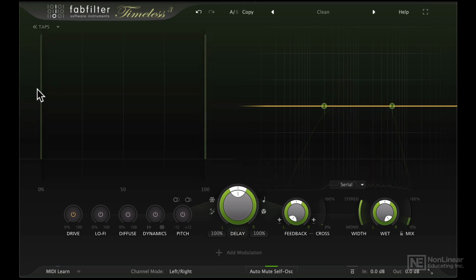So this line here represents the original signal, which I cannot change, but I can now click on this plus button and add specific delay taps. The height here represents the amplitude. Add another one here. So you can see this one is set to 25%. This one is set to 50%. And here I've added another one which is set to 75%. Let's hear this.